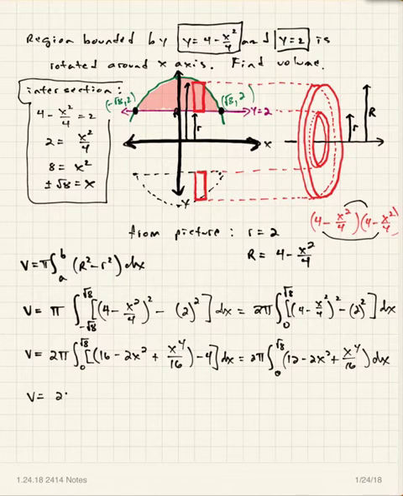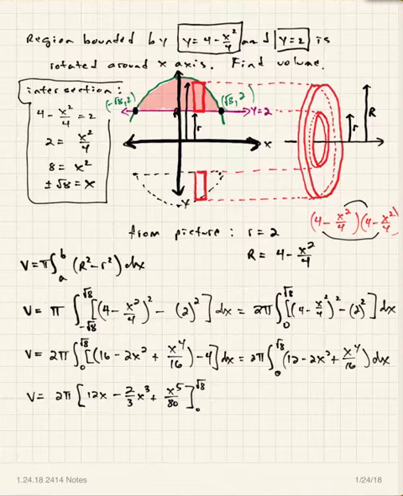So you keep this 2 pi out in front like that. And then find the antiderivative. You get 12x minus 2/3 x cubed plus, okay, so let's see, so that's going to be x to the 4th, it's going to be an x to the 5th, and then you're going to have a 1/5 in front. So this is going to be x to the 5th over 80. And then this is going to be from 0 to the square root of 8, like that.